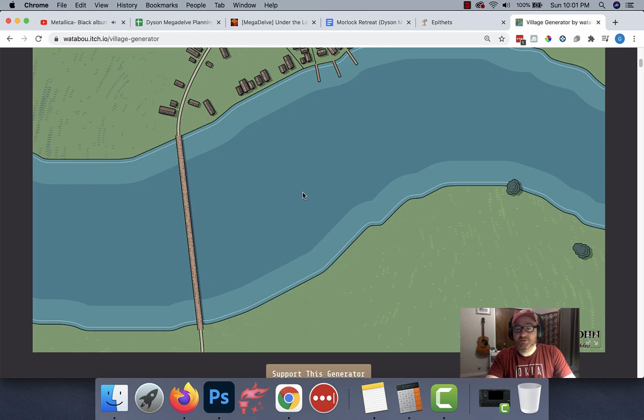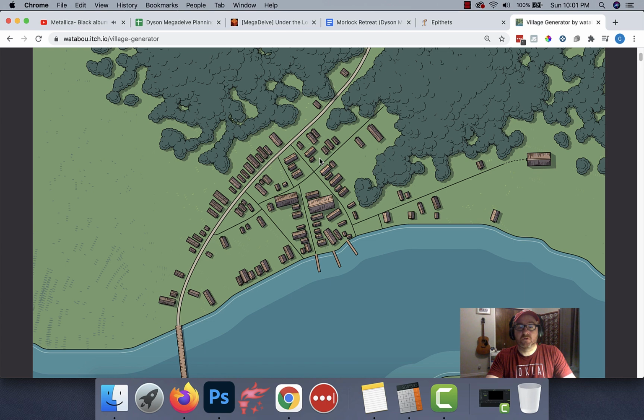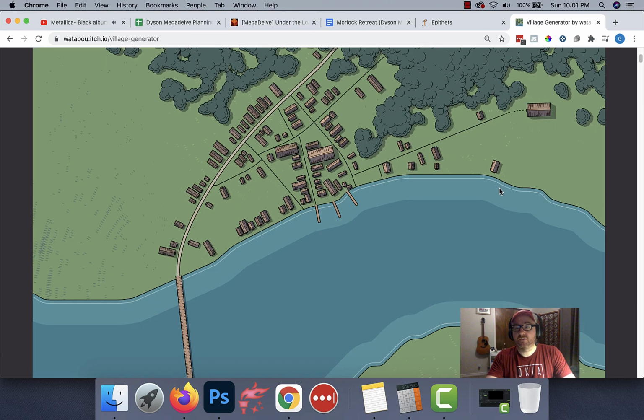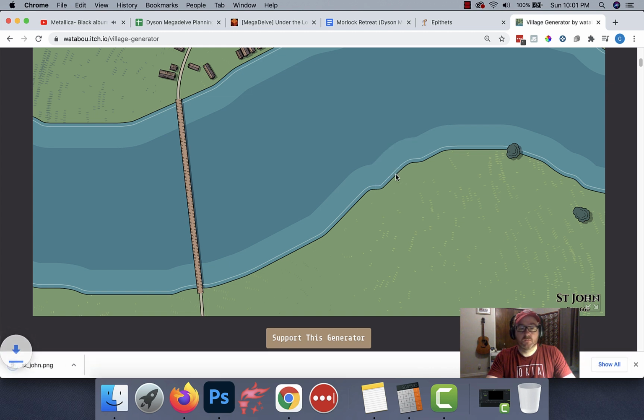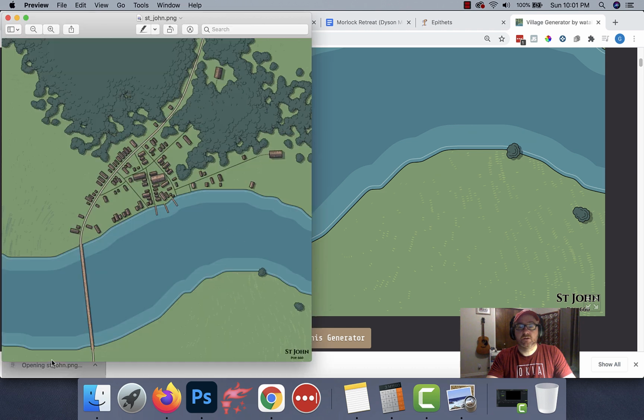I think this place looks pretty cool. 660 people, has a river beside it, a big road going through it, and we'll put maybe the dungeon like a day's ride out. All I've got to do from there is export as a PNG, which it'll do, and we've got our town of St. John. Now we're going to give this town a little bit more life. Probably in between this episode and the next, I will put it into Roll20 so that we can reference it.